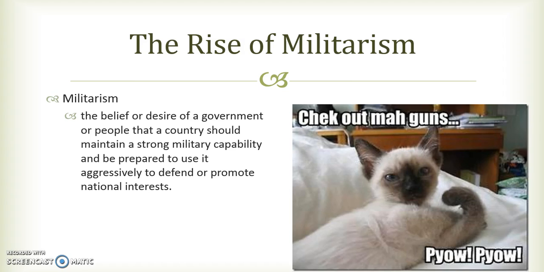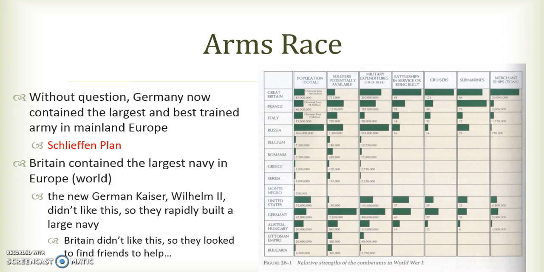So his goal is to raise that navy as much as humanly possible, and it creates this aura of militarism around Europe. Every nation feels it needs to go out of its way and spend as much money as possible to develop the strongest military it humanly can to promote its own interest. So this is going to lead to an arms race in Europe. We're going to see Germany massively trying to build a navy as quickly as humanly possible in hopes that this will put them on the same footing as the British.